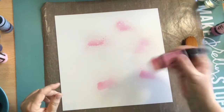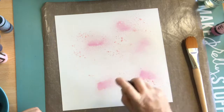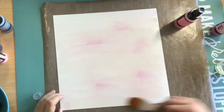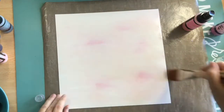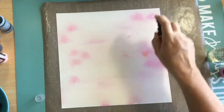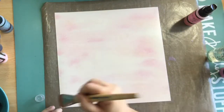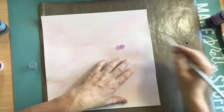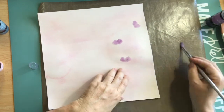I started with a square of watercolour paper because I knew I wanted to do something arty, just not quite sure what. I started by wetting it, giving it a spritz of water all over, and then spraying two different pinks from the Lindy Stamp Gang range. Used my big brush here to spread them around until I was happy with the little background colour that I put on it. Quite hard to see, but in real life it has a nice soft pink and a real sparkle to it.